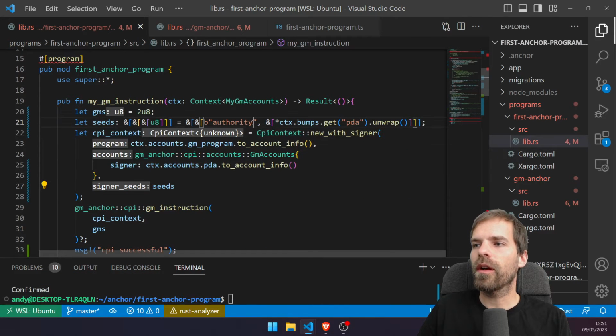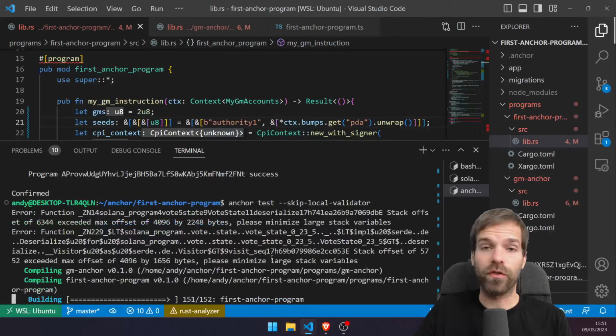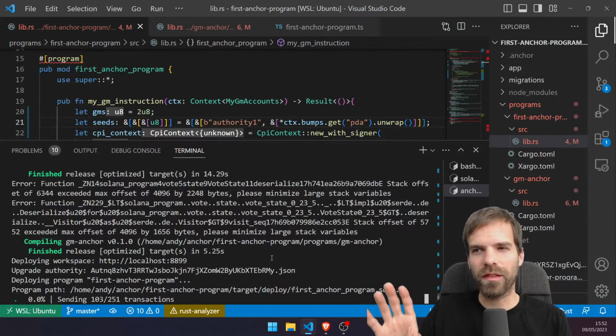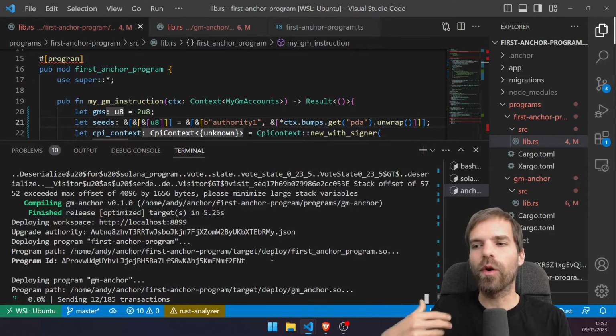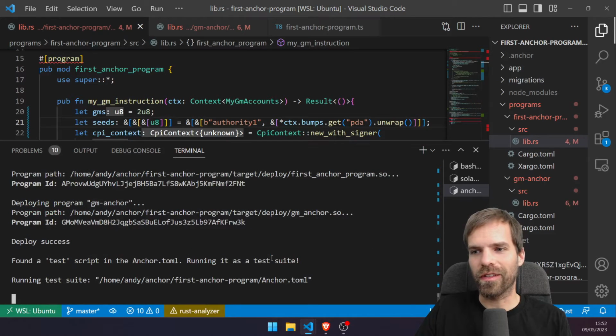Because let's say I were to provide the wrong seeds. What would that mean? What would the error message look like? Would it just also fail at the other program and say this is not a signer? Or will it already tell me it didn't find an address for those seeds? Because doing things like that will help me debug. If I know what error comes when, then I can make better decisions of what is actually going wrong.